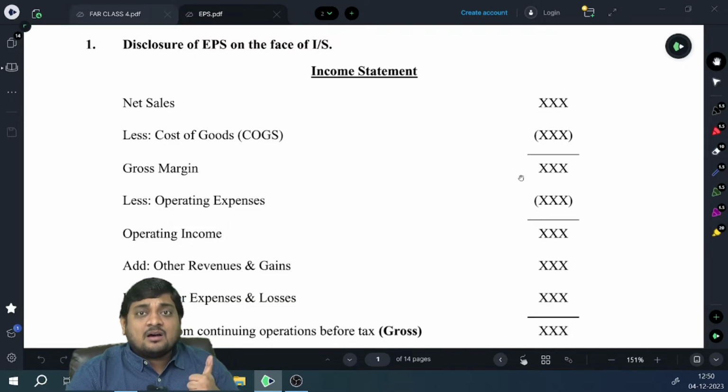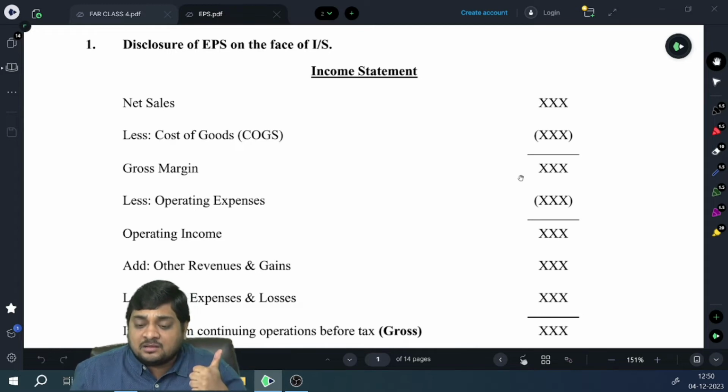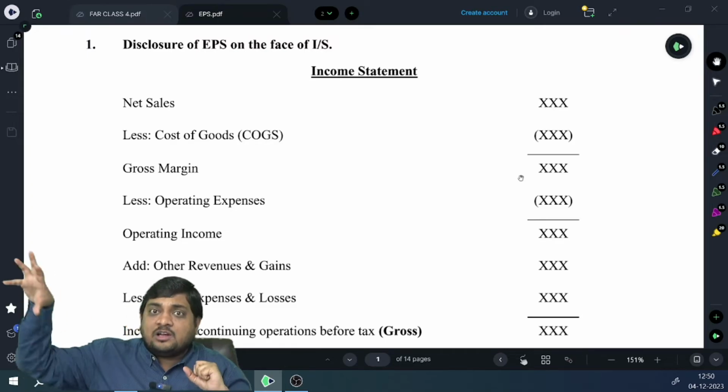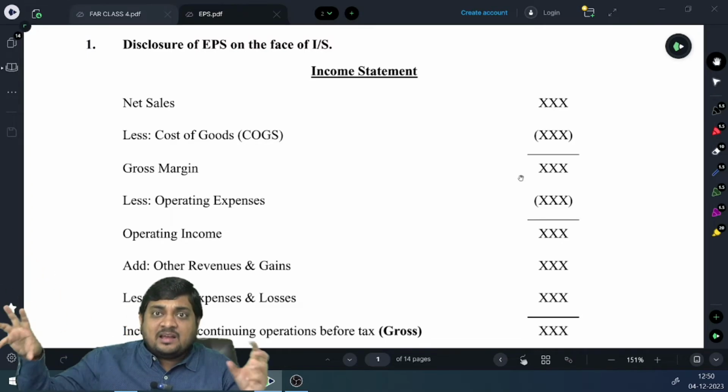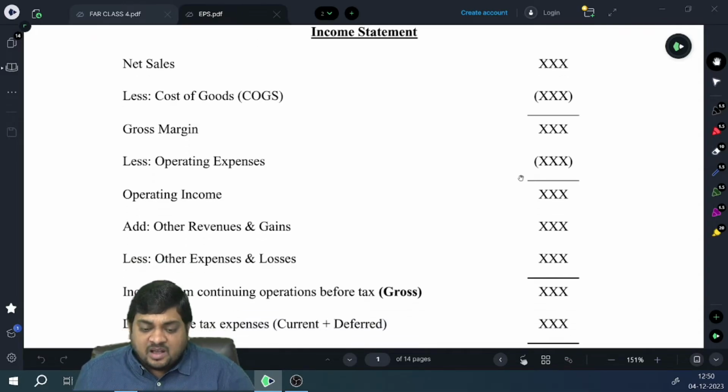In India, we follow the non-functional income statement format, wherein we add all the total revenues and we add all the expenditures separately, and then we net off and get the net profit. But in the case of the UK and US, we always go for the functional income statement. This is the functional income statement, wherein you have first net sales, that is sales less return.